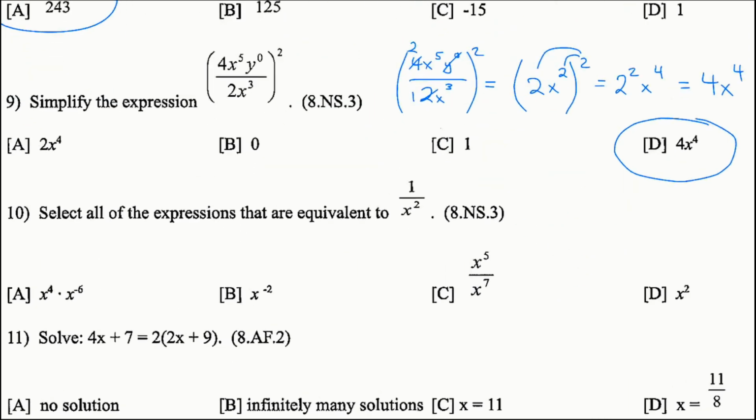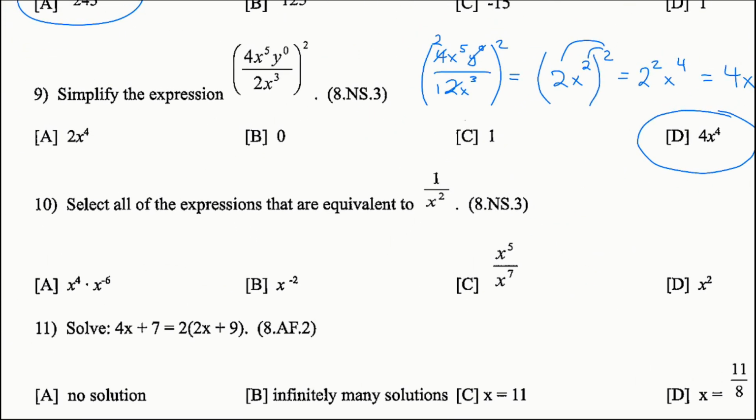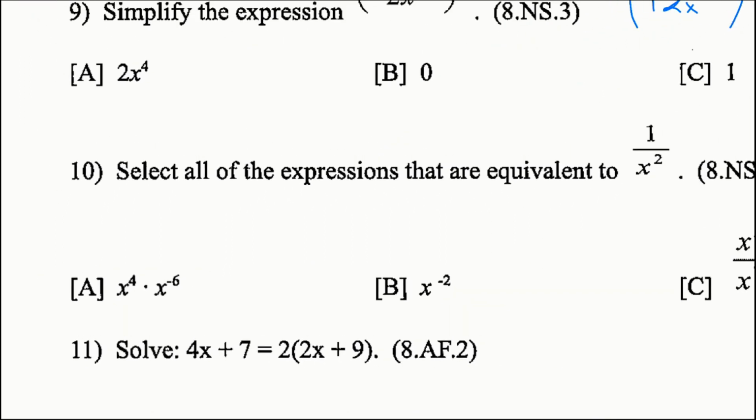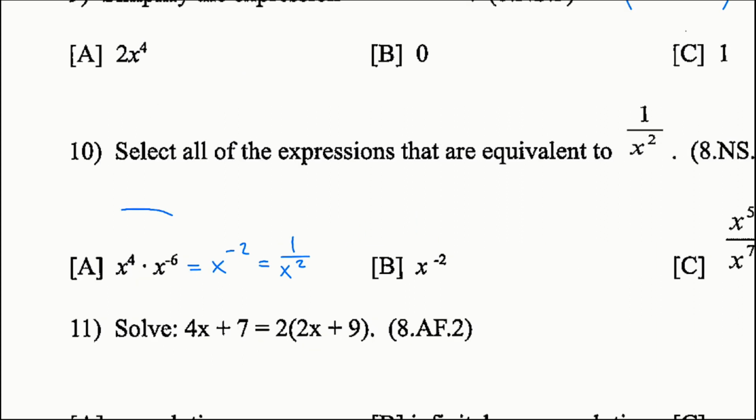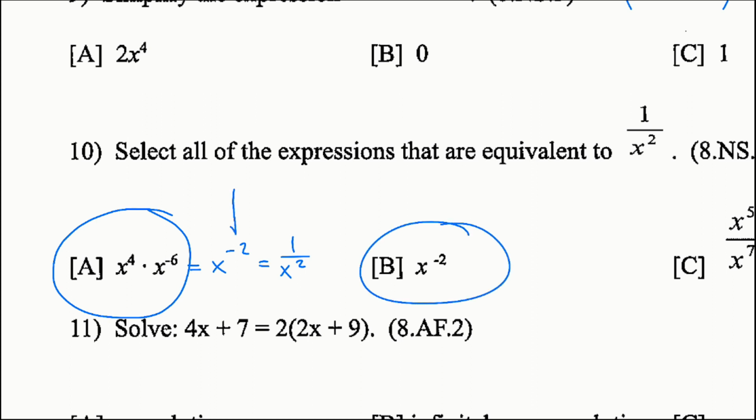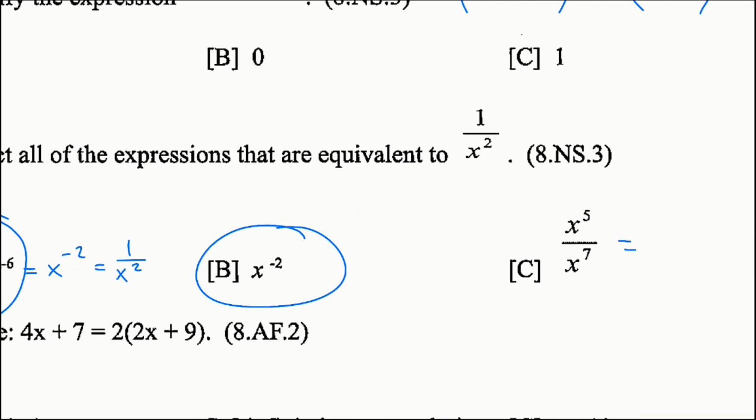Okay? This is 1 over x squared, which means, let's see. We're looking for 1 over x squared. This is x to the -2nd power, which can be rewritten as 1 over x squared. That's what we're looking for. That'll work. X to the -2nd, I did just solve that. It was right here. 5, let's see, 5 minus 7. It's going to be x to the negative second power, which is the same as 1 over x squared.